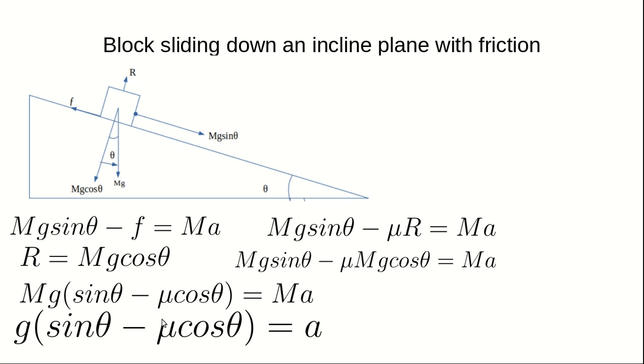If you notice, if there is no friction, that means mu will be set to 0, and you will realize that our acceleration will become g sin theta, which falls back to the previous slide's equation, right? So that's it. We move on to the next possible scenario.